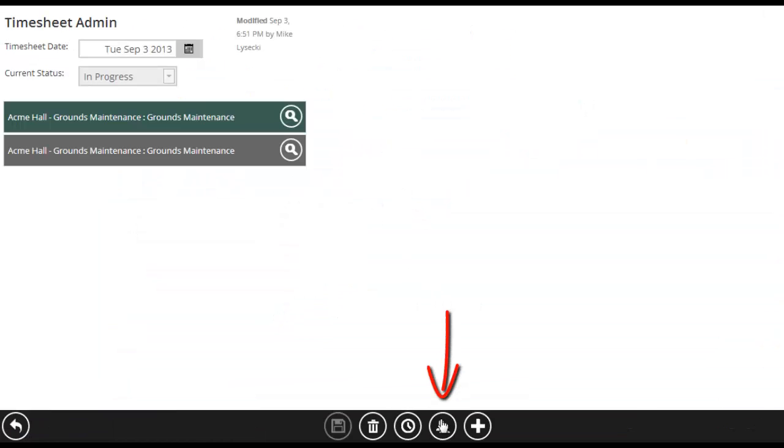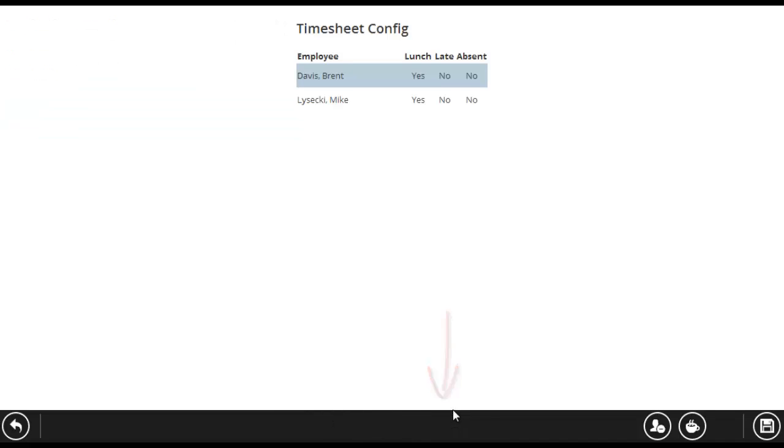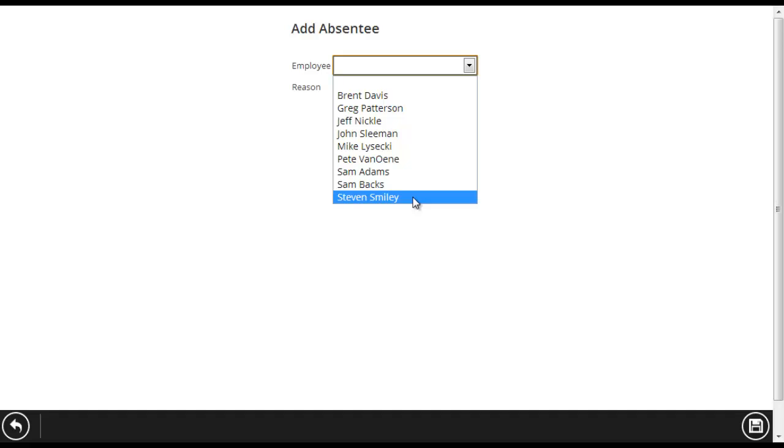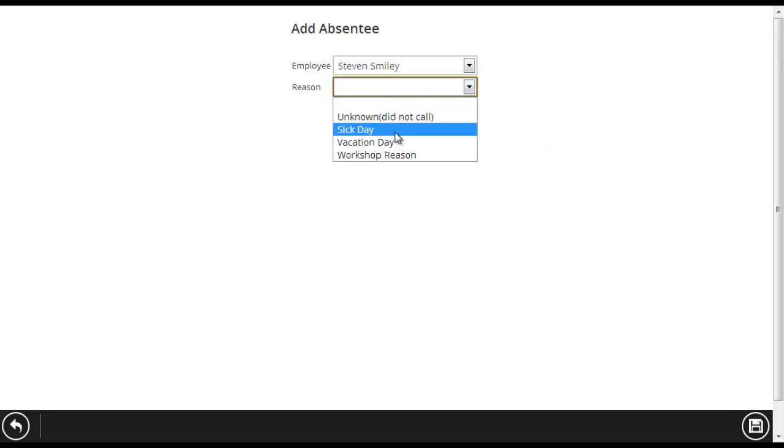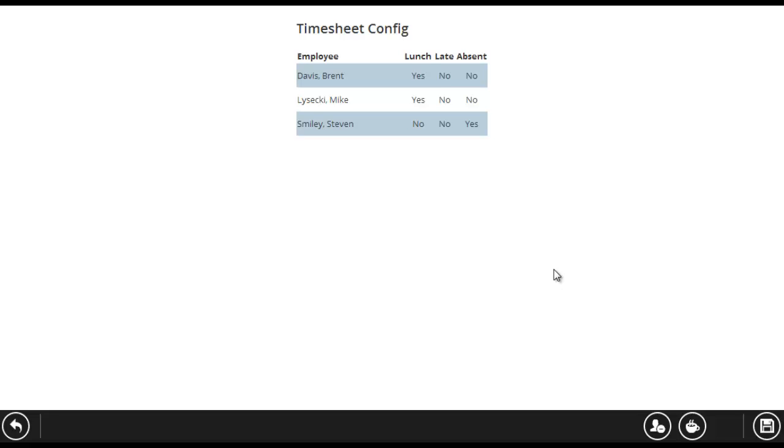If I open a timesheet here, there's the manage crew button. It's the three people down here. We simply click that, and to add an absent employee, so once the foreman finds out that they're not showing up in the morning, I'm going to go down here to the absent button. Looks like a head with a minus sign beside it. I'm going to click it. I'm going to say it was Steve, and the reason was he's taking a sick day. And save it. And that's all I need to do. 5 seconds, I can mark somebody as absent.